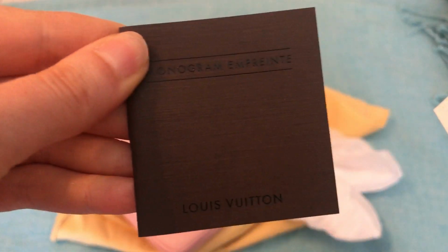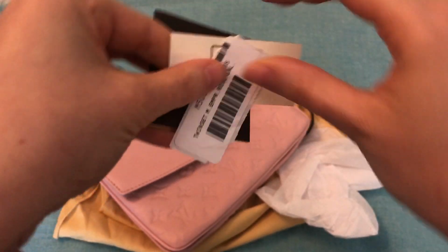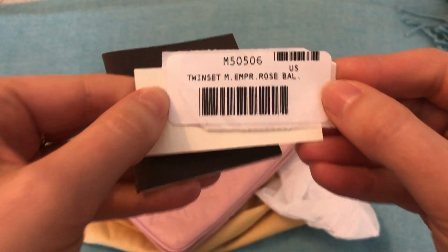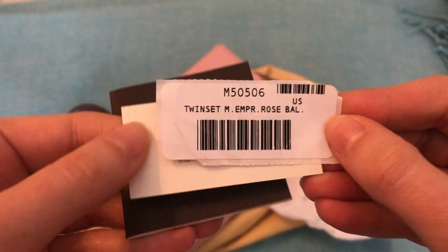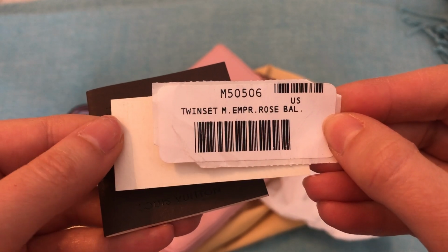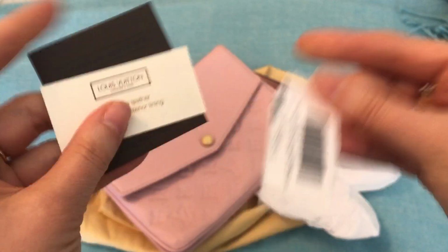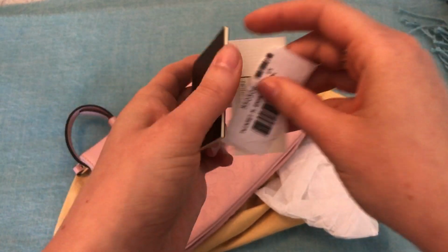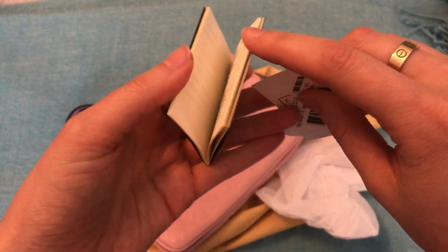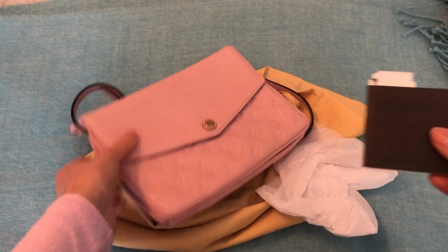So it comes with the little Empreinte booklet, and it's the older style because this is a discontinued style. It's no longer made. So that was back when it was called the twin set. Empreinte Rose Ballerine, that's the code, and then just the textile tag. So they originally called this style the twin set, and then there was a copyright issue, so they changed the name to the twice.